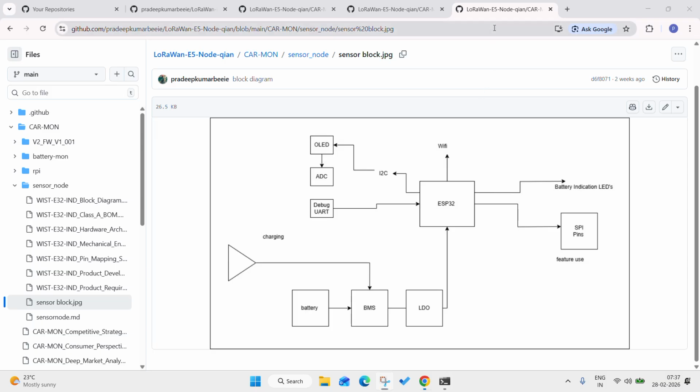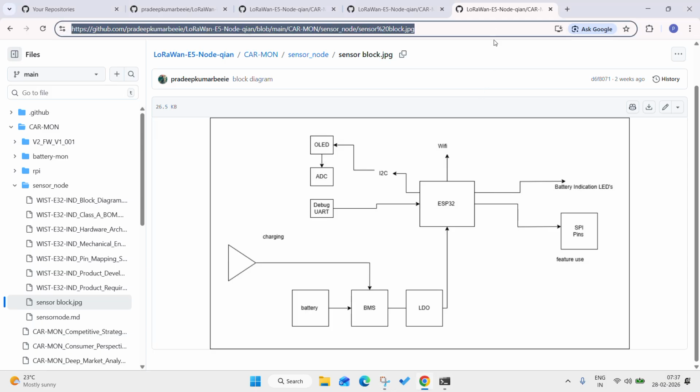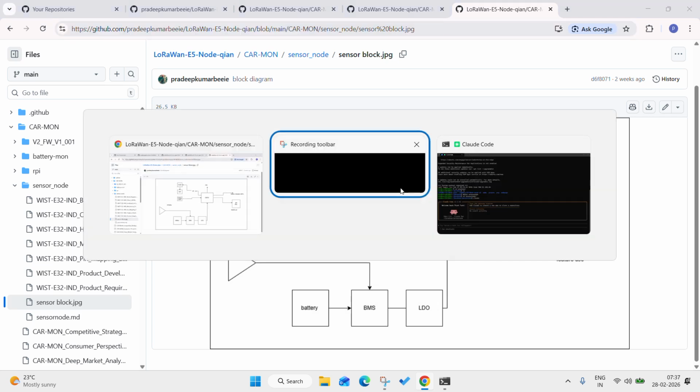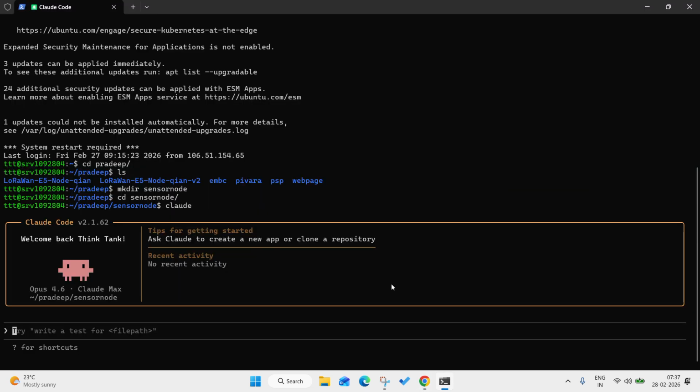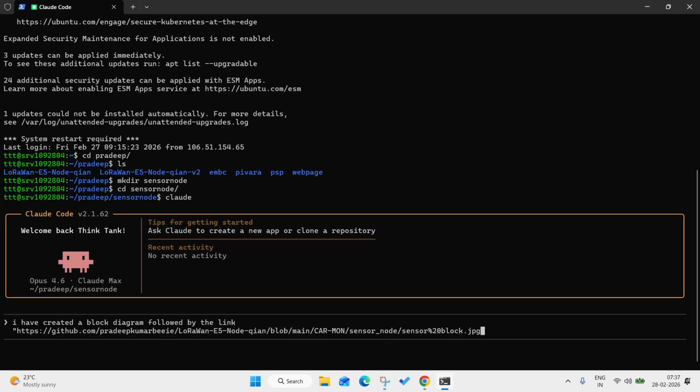I just copied my repo, that image. I will put it. Refer to this.